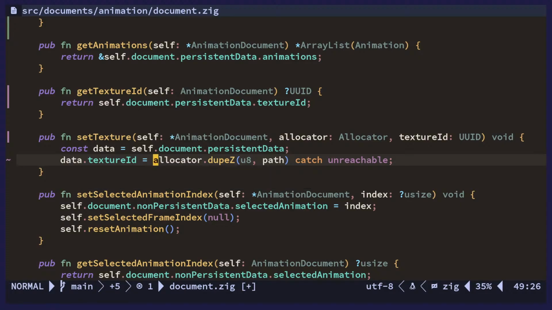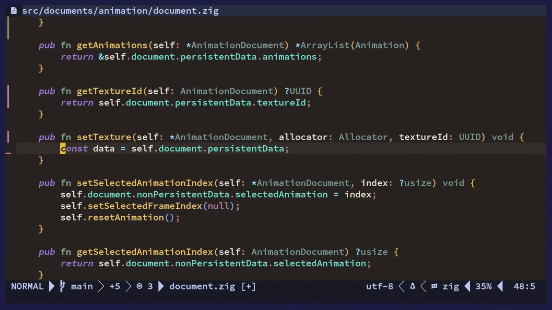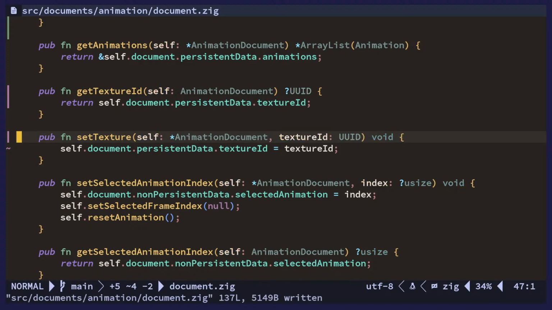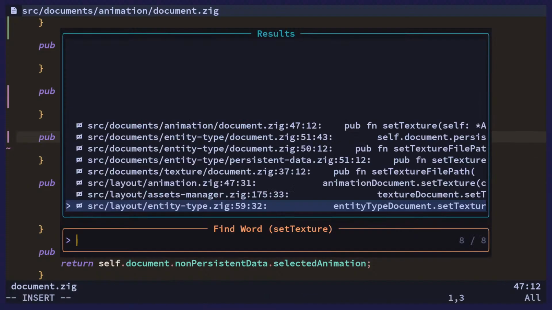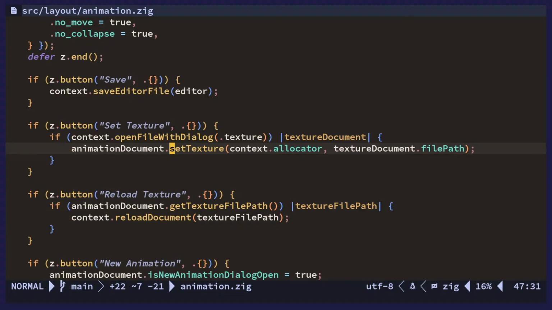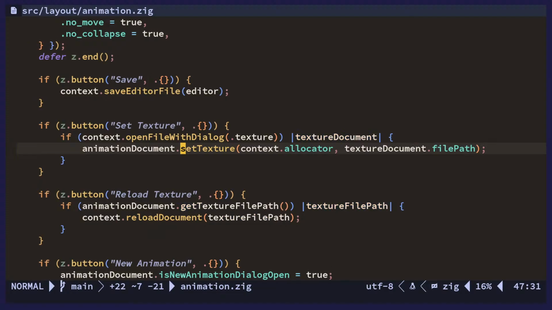And then we just set texture ID is equal to texture ID. That's the only thing we need to do. We don't need the allocator. Okay, very nice. So now I need to look for this. I think this is the only one. We don't need the allocator.